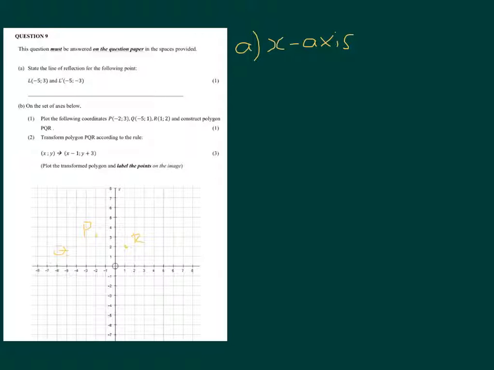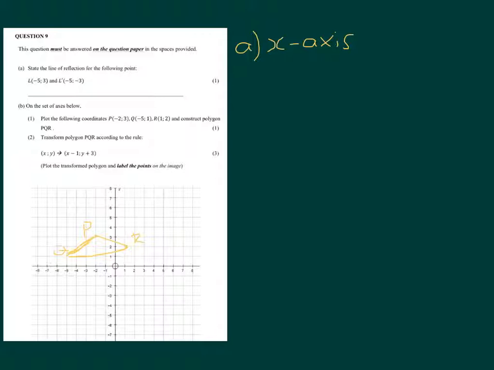It's really important that you label the points, and it's also really important that you join them up, specifically because the question said construct polygon PQR. Now you need to use a ruler to do this. I don't have an insert straight line function in Explain Everything, so again I'm going to do my best to draw straight lines here, but these 2 points need to join up, and these points and those points, and that's our object, which doesn't look particularly fabulous, but that's about the best we can do. Please don't draw double lines in your exam. You always just draw one nice neat line. That was for 1 mark, getting that shape right.